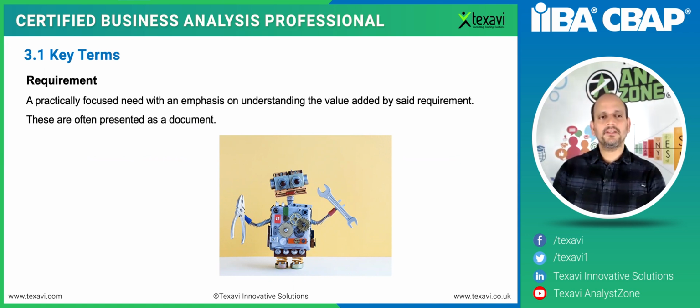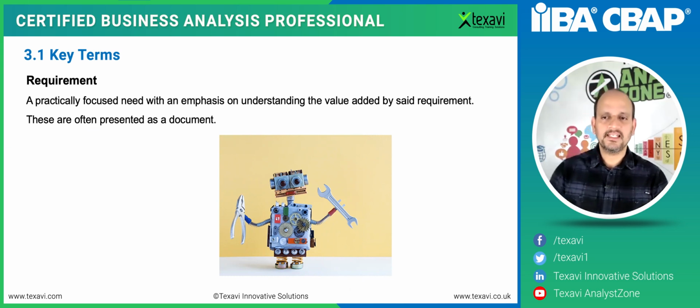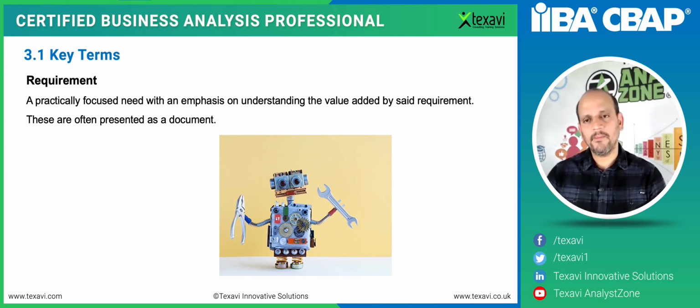So what really is a requirement? Essentially it means that it's a practically focused need. It's not a wish, it's not a want, it's a need of a specific user segment or user role, with an emphasis on understanding the value added by the said requirement. So essentially that need has to be addressed, and there should be some value that you're trying to offer with your feature or some kind of product functionality.